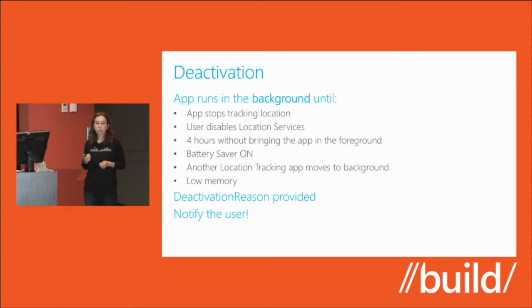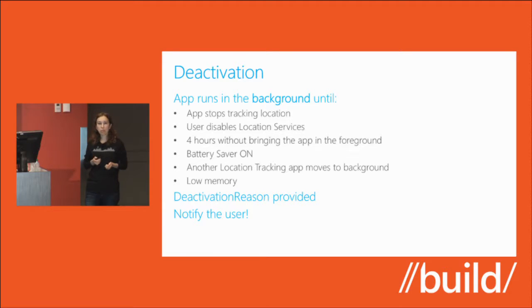We've talked about how another application can cause the app running in the background to be deactivated. And the last condition is low memory. You notice that there is no memory cap on the applications running in the background. But if the OS reaches an out-of-memory condition, the first thing it does is to tombstone the suspended applications on the backstack. And then as a last resort, it's going to deactivate the running application, and then tombstone it.